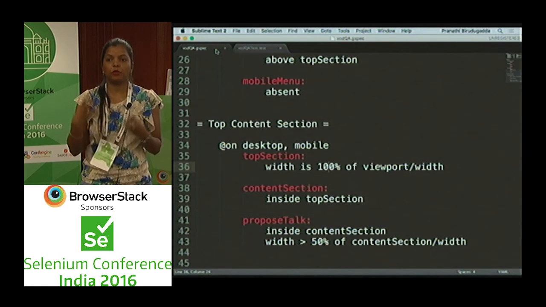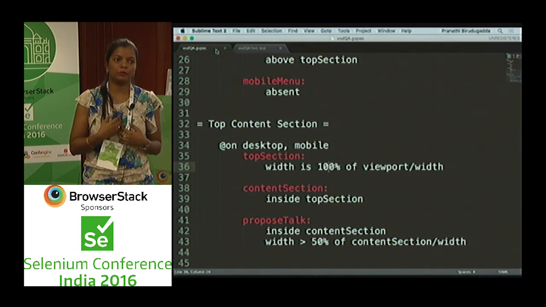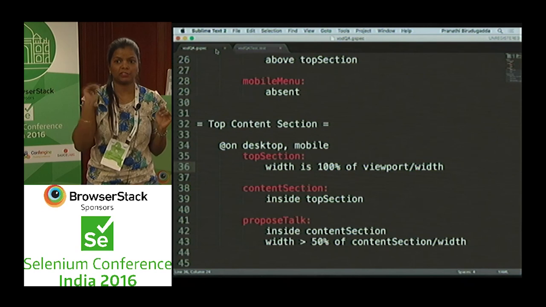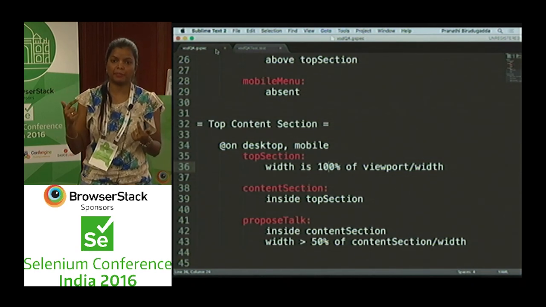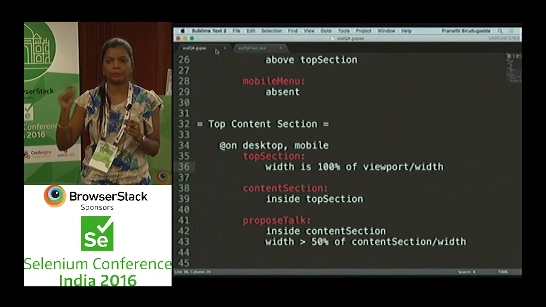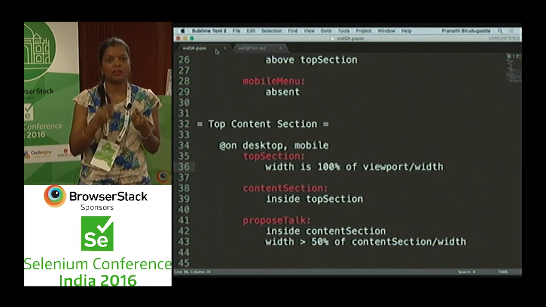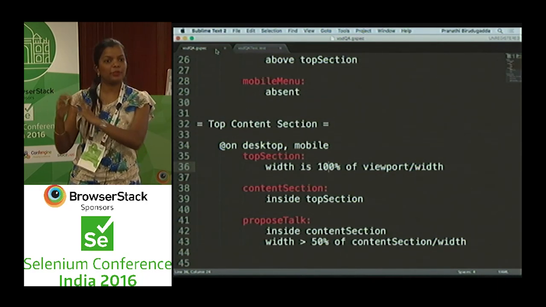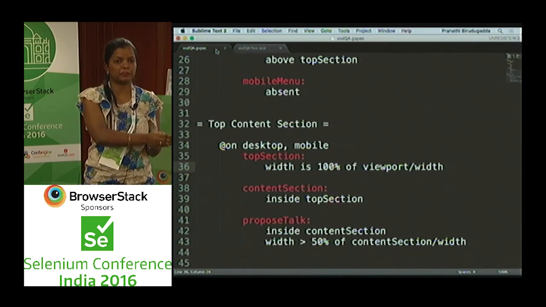That is one way if you want to hook your Galen test with your existing Selenium test, right? But I would typically keep them separate. So I know my functionality is passing fine, but it's just my UI that's broken. And like I said, this gives faster feedback for your UI developers, right? Whenever they're making changes on the UI, they would just simply run your Galen test, which is very lightweight and doesn't take much longer to run. And they can quickly see that whatever UI changes they have made has broken what is already built on the existing responsive website.